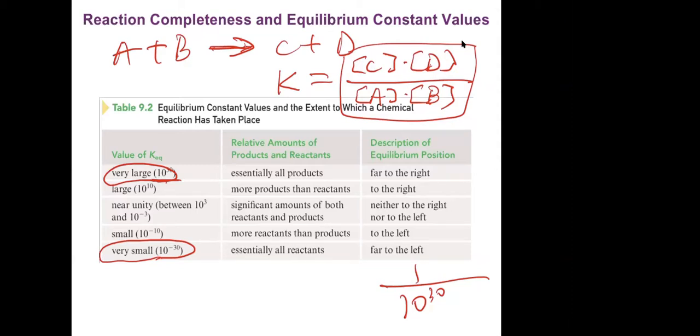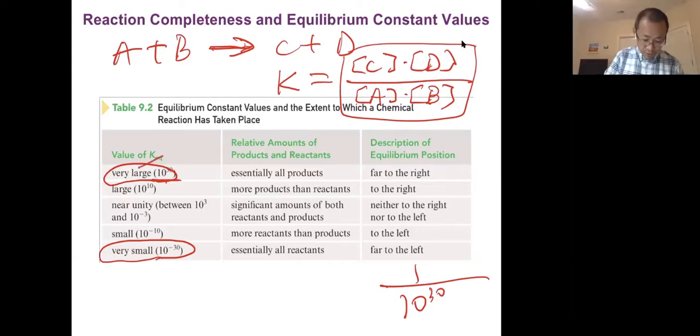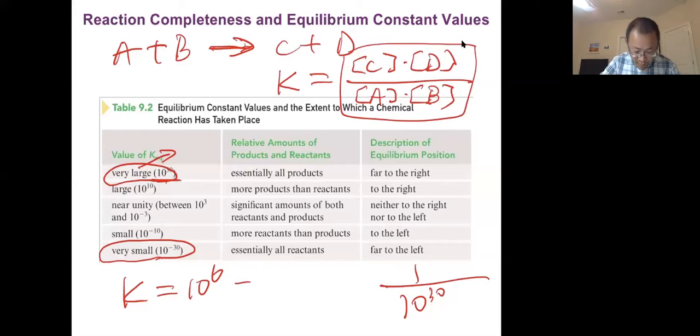Now, I'm still having a little trouble understanding this, I think. First, for the big one, what does 10 to the 30th mean? Let's not use 10 to the 30th, let's use a million. If K is a million, it means a million to 1. Is that right, guys? Do you agree with me, everyone?